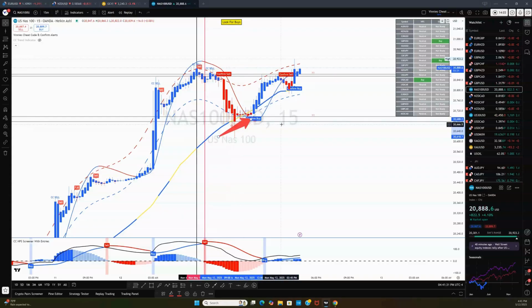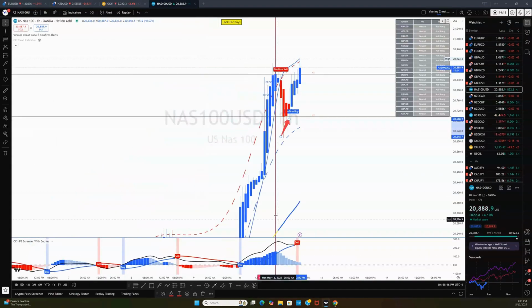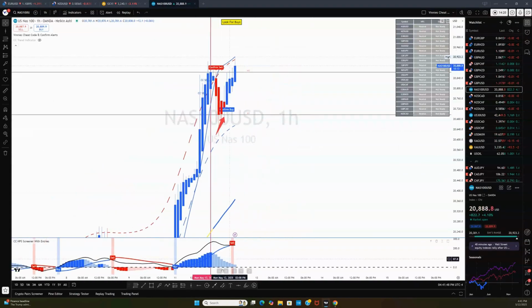Okay, this indicator automatically gives you support and resistance levels. You target those support and resistance levels for your take profit. Put your stop loss above the previous high or low where you got your signal from. So for an example, if I got a sell signal from the 1 hour time frame, my stop loss would be above the high on the 1 hour time frame.